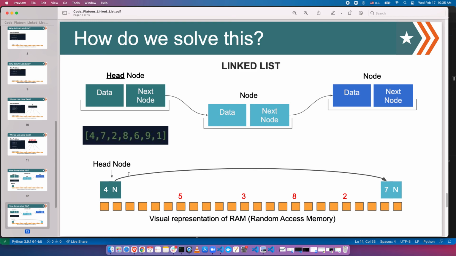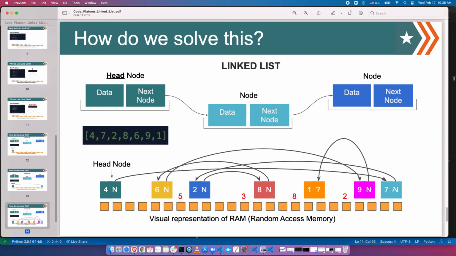So we can have this head node here, and it can refer to this other node that's way over here. It doesn't really matter what else is going on. We start here, and if we want to move to the next one, we go to this memory address, and it's the same thing. So we can have this very chaotic distribution in actual memory, but from a user interface, or API, perspective, it's very clean. We start with a head, and we can go from one node to the next.